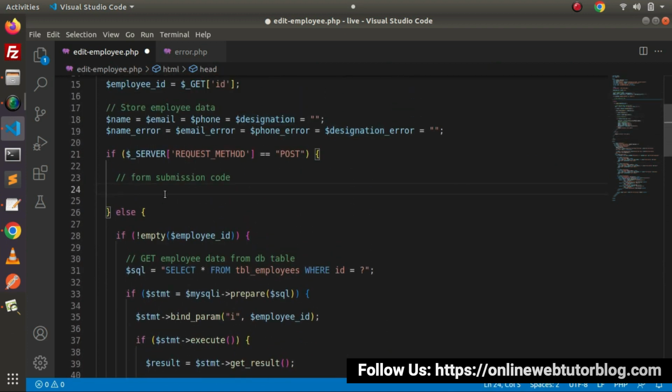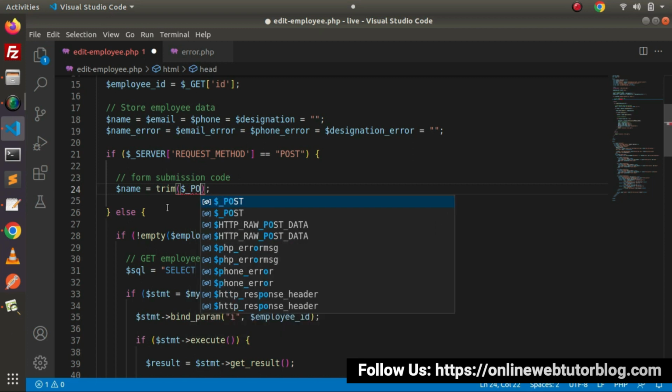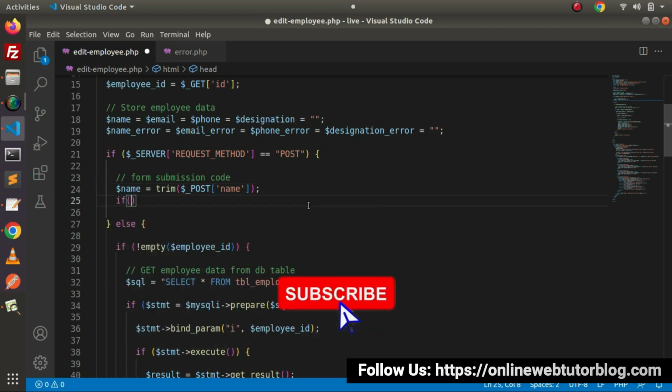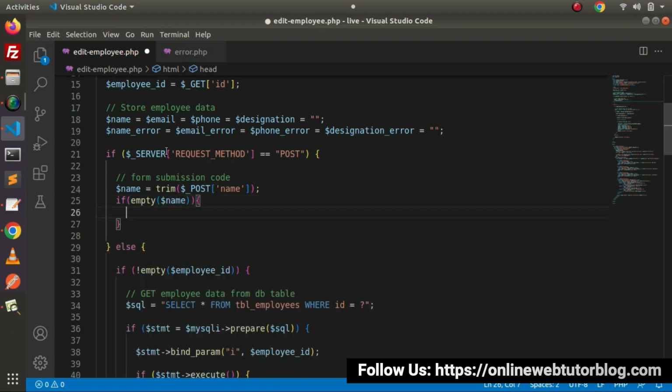Let's say we have submitted our form, so this if block will be executed because of the POST request type. Let's say name equals, we'll use the PHP function trim, with the global variable $_POST and the name. Now suppose the name is empty. In that case, we need to store our error message inside this name_error variable.